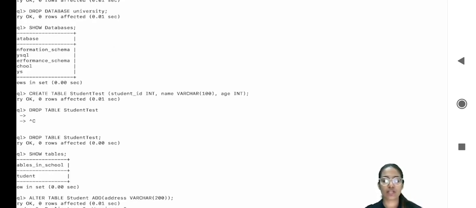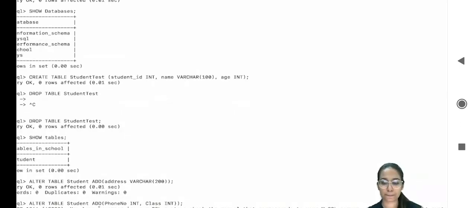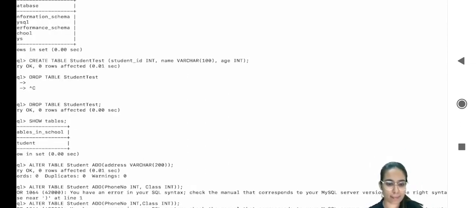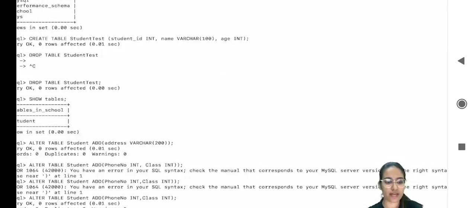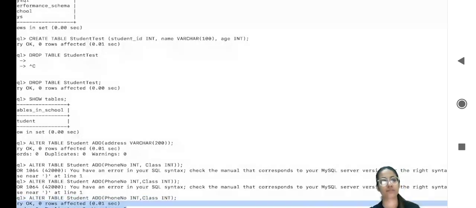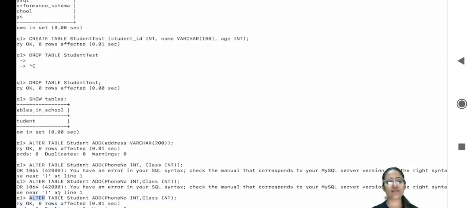Okay, and that will also be integer because the class will be from 1 to 12. So for that, you can use this syntax. So let's see if we did any mistake over here. Oh yeah, we have added a double. This is not required. And now you can see the query is okay. All right, and this will basically help you to see that for a particular table you have altered and added 2 columns.